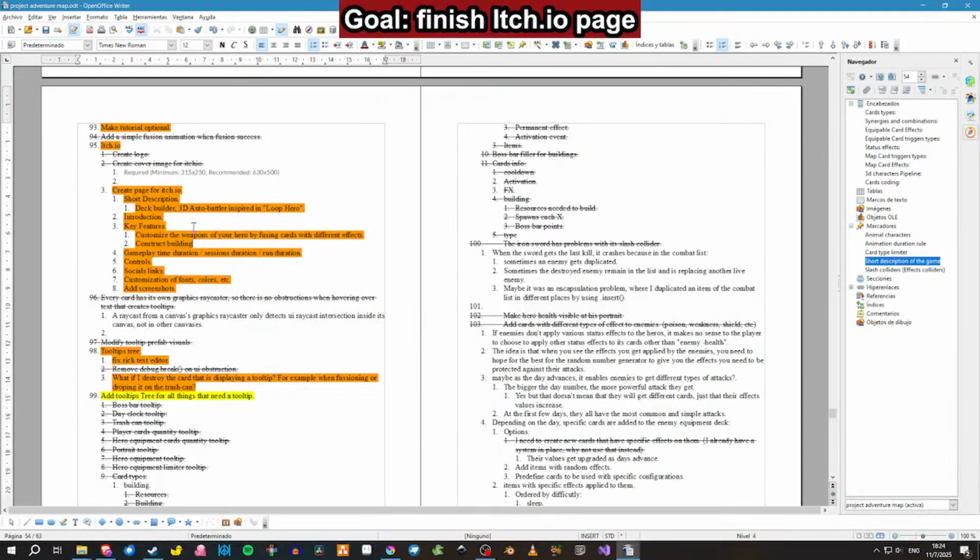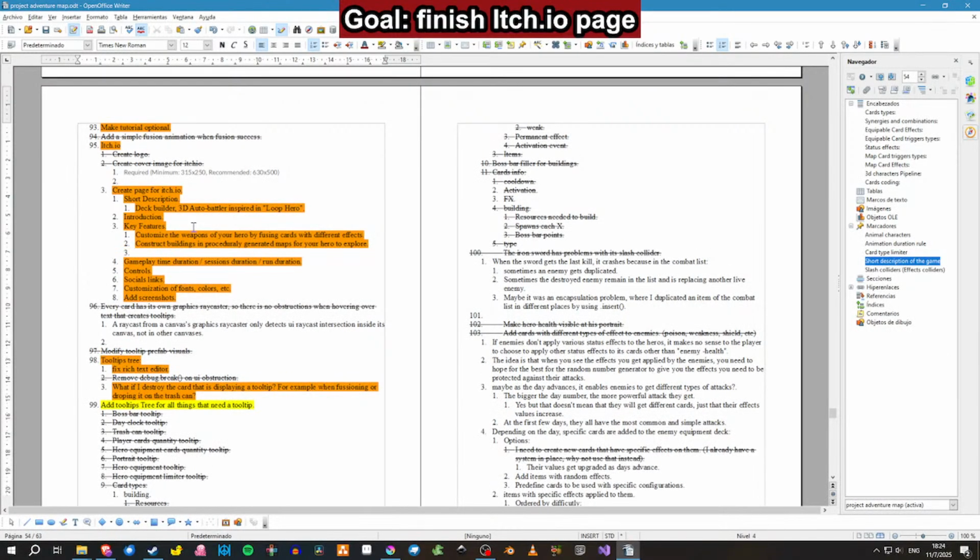Construct buildings and generate maps to explore. With your deck of cards, draw and defeat the enemies.